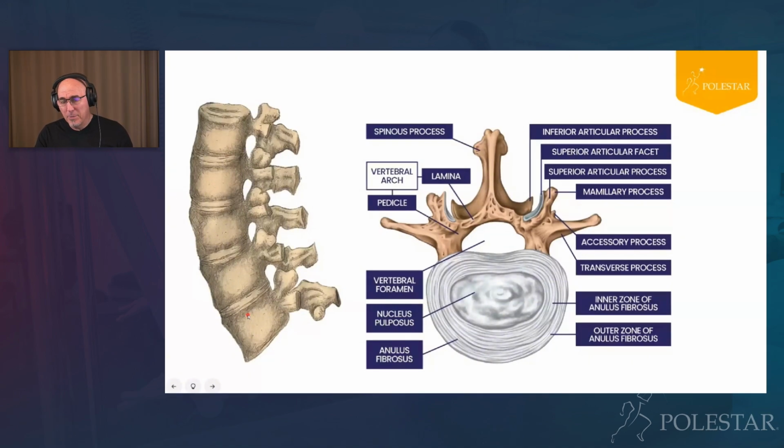L5 sits on top of the sacrum, and the sacrum is wedged between the two parts of the pelvis known as the innominate to make the lumbopelvic region. This would be the anterior part of the spine, and this is the posterior part of the spine. So what we often feel in our back is the spinous processes that is right here. These are the spinous processes, right? That's the bony feeling we have in the back. That's not where the spinal cord is, right? The spinal cord is deep inside.